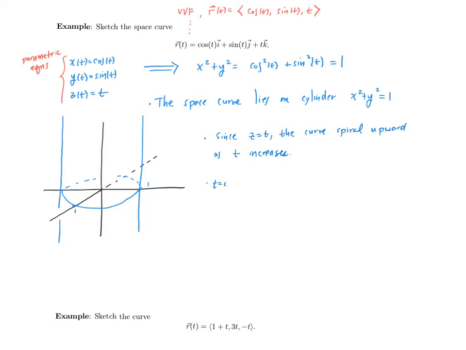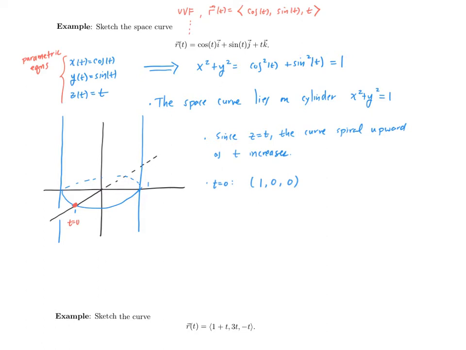So let me get a simple starting point. If t is equal to 0, we have the point given by cosine 0, sine 0, and 0. So at time 0, we're starting off precisely at that point 1, 0, 0. And as we let t vary, cosine and sine just moves around the z-axis. This is actually a parametric description of the unit circle. But the t is going to give us height as we rotate around.